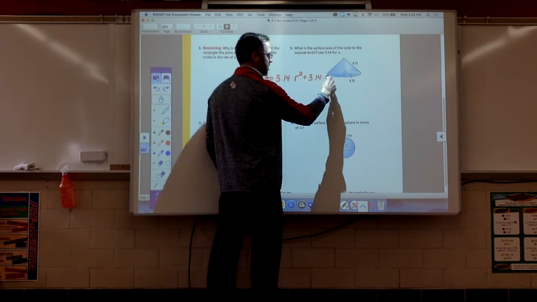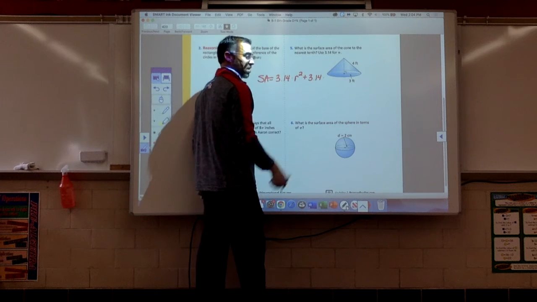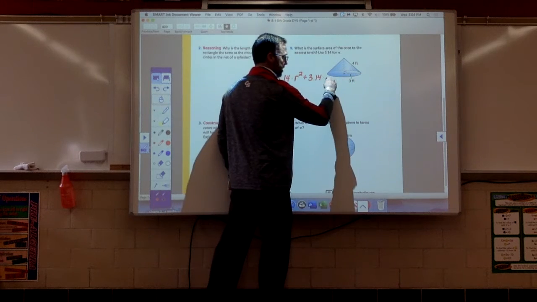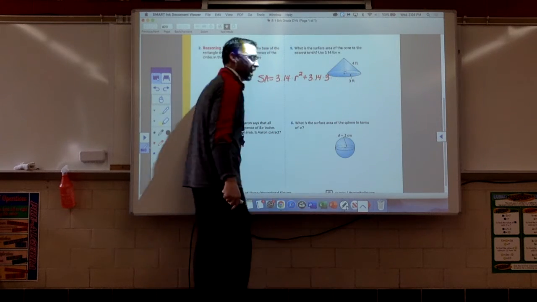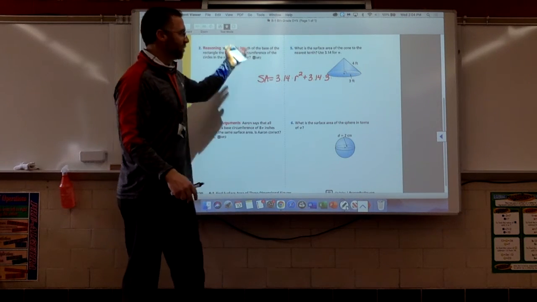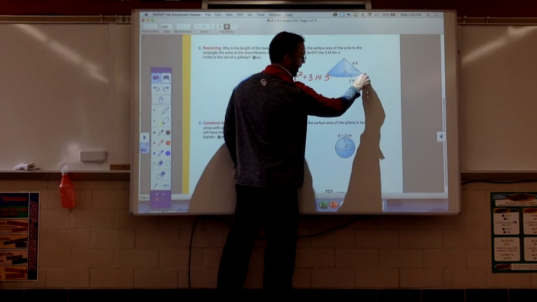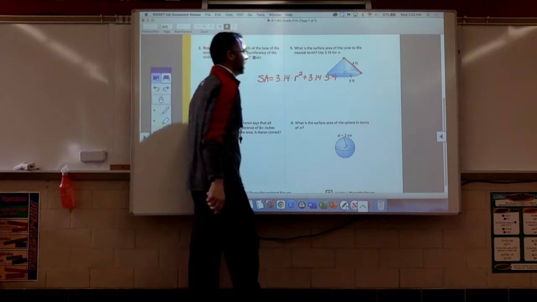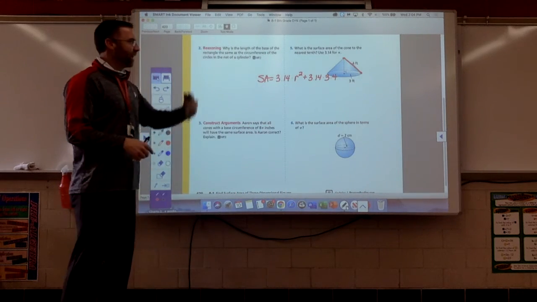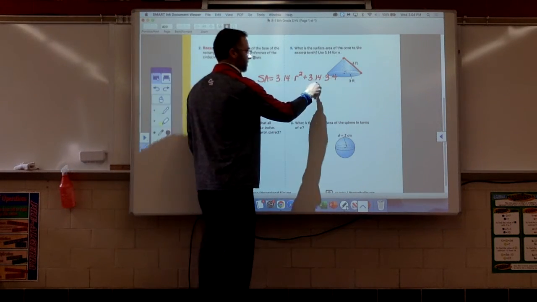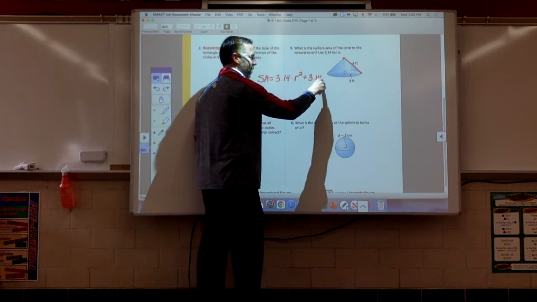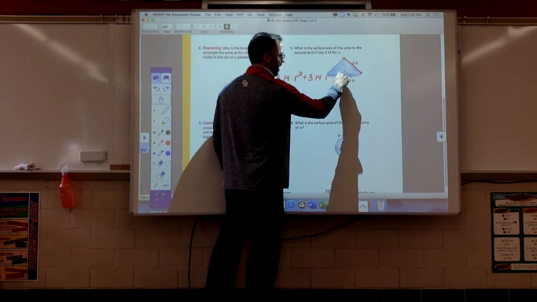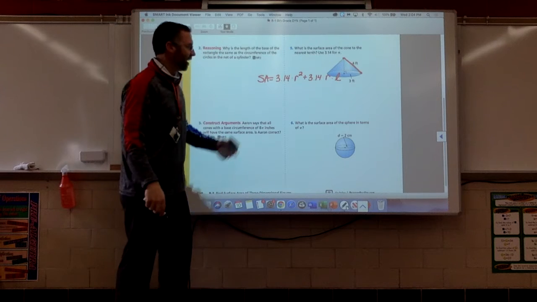3.14 times the radius. Now, they gave us the radius this time. The radius is 3, so we don't have to cut that in half. Times the slant height. The slant height is the distance from that outside edge to the peak of the cone. They give us that as 4. I got my values. Why did I put an R in there? Oh, I was given the formula, that's why. My bad. Times the radius, and they use the letter L for the slant height.